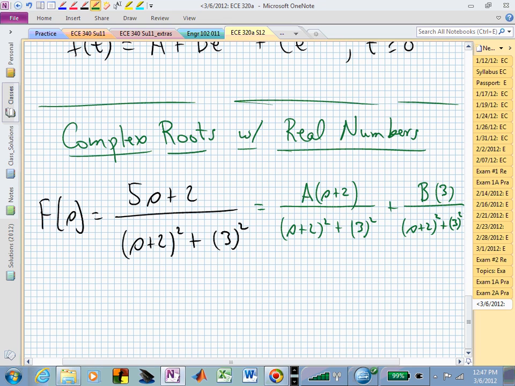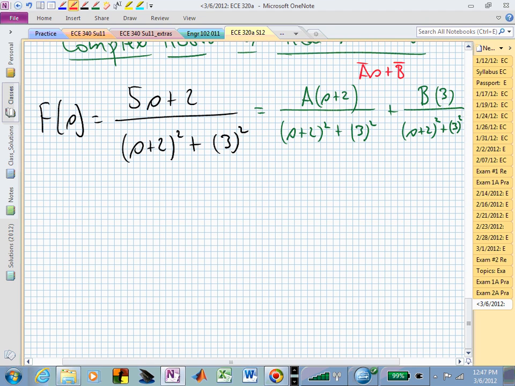Maybe in some classes you've actually seen it written as A bar s plus, let's say, B bar for the numerator over just the one. And they're equivalent, but I like to write it explicitly in the structure that I started with, which says the first one is the damped cosine directly, and the second one is the damped sine expression directly. And then I don't have to mess with A bar and B bar trying to split those up into sines and cosines. Are there questions on this? This is just another way, and now A and B are not going to be complex. They will be real numbers. I'll have so much of the damped cosine, and I'll have so much of the damped sine.